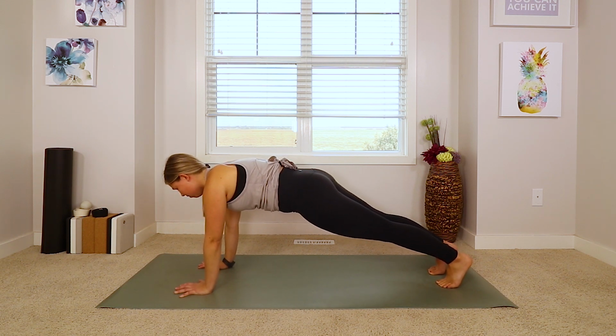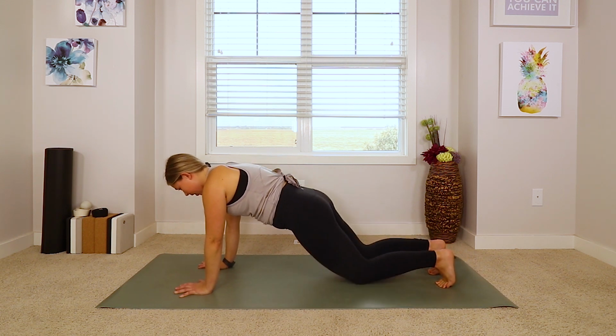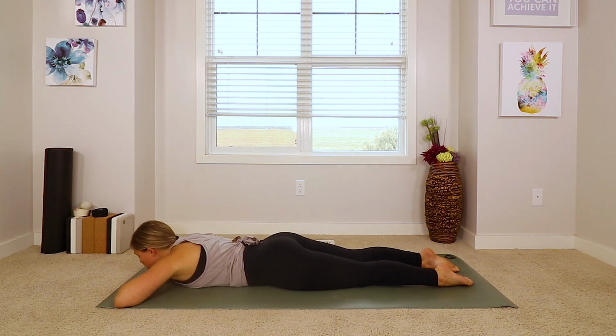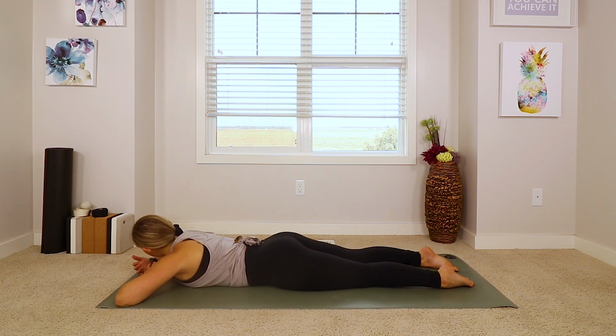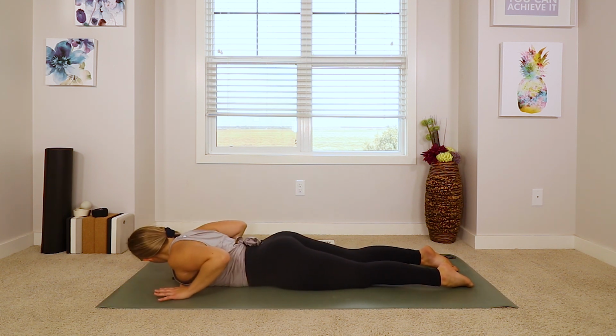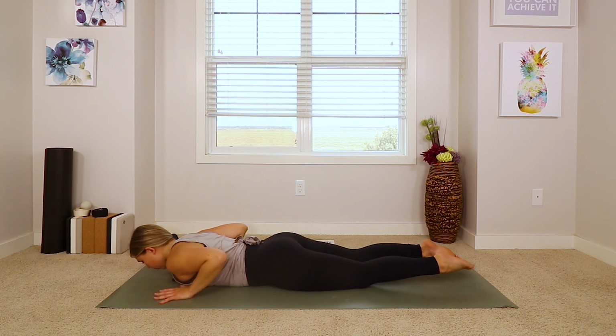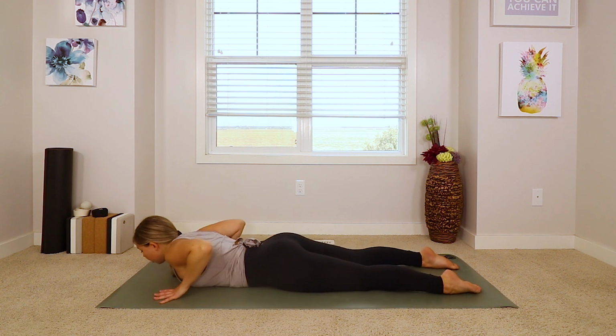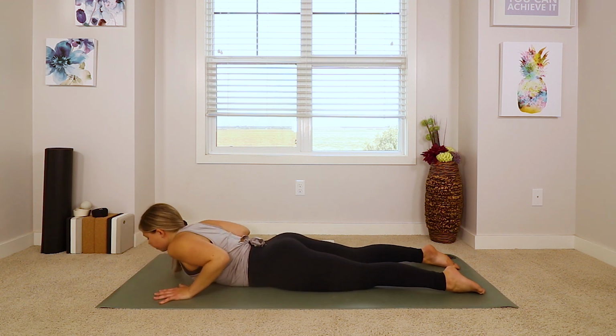One more inhale. Exhale, bring the knees down and lower the chest as well. Rest a cheek or your chin. Rock your hips from side to side if you want it. Beautiful, you guys. Your hands are going to come right underneath your shoulders. We're going to keep our feet, well, they can be hip-width apart. They can be together. But using an inhale, start to lift your chest.